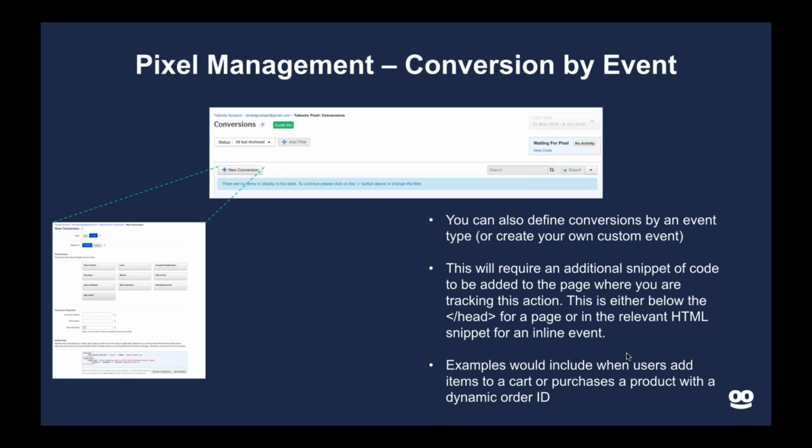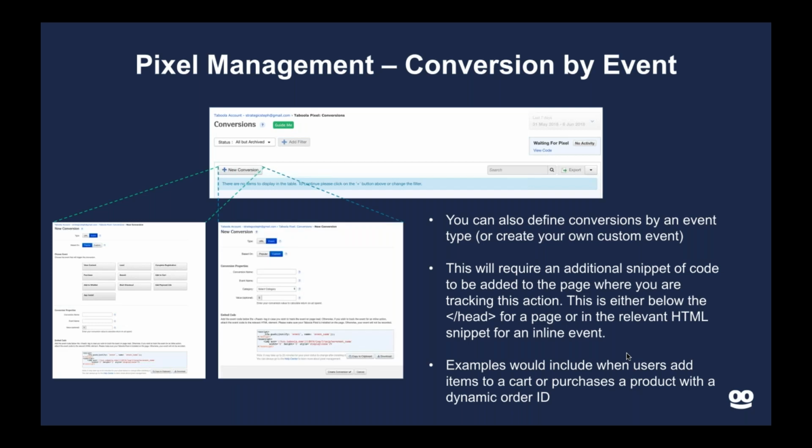Here you'll see when you switch to an event type, there are pre-selected options, or you can create your own. And you'll notice that you also have the ability to take that snippet of code and apply it onto the web page where you want the action to be tracked. Once this material is all set, you will start to see actions reported in your campaign summary, and then we can use that data to optimize your campaigns down the line.